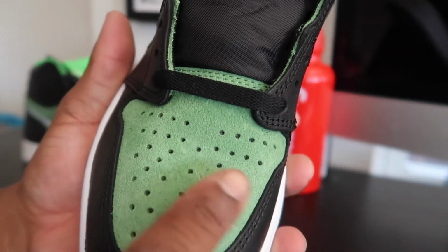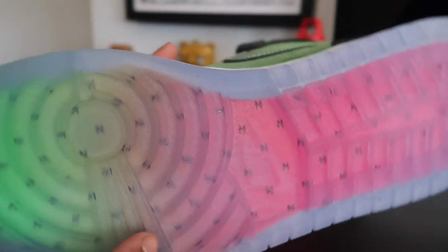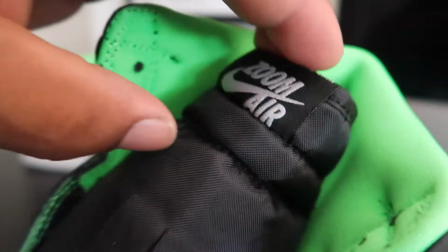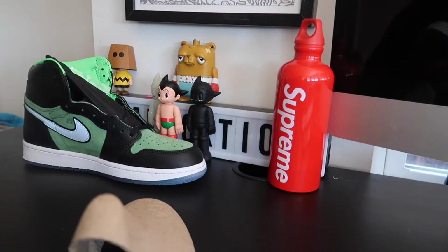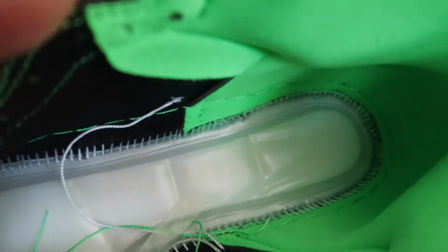On that toe box, got the suede there, black leather all around the toe right there. On the bottom of the shoe, you do have that color air right there with all the Z's going all through it for the Zoom Air. Got Zoom Air on the tongue. Inside that situation, take that out. Size right there. It does say Zoom Air in there. These things are kind of fire. Let me go ahead and take this out, maybe so you guys can see what that looks like. No problem doing that today. So as you can see, it does have that Zoom Air bag all through that joint.